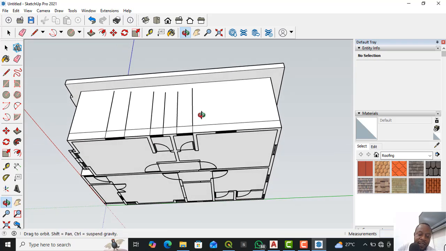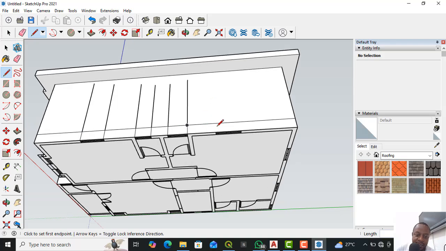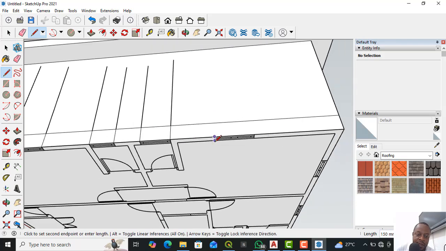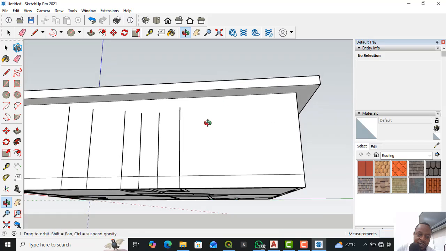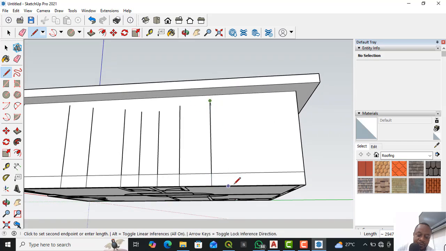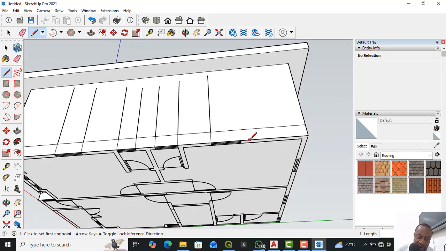I'm just leaving the height somewhere up here because we are going to specify the height or the level of our window. We are going to specify the size of it. That is why I'm not actually using any measurement tool for the height up there. So I will continue like this.